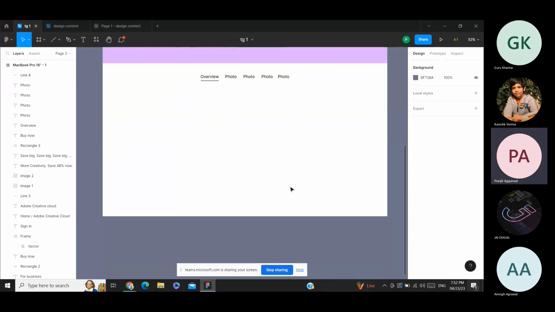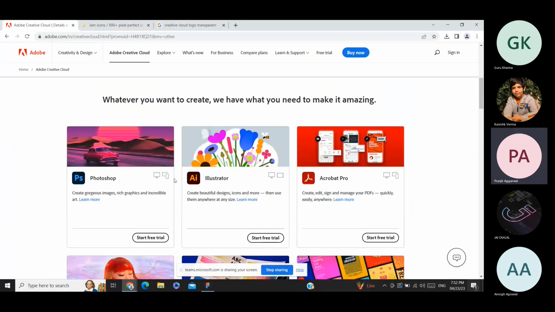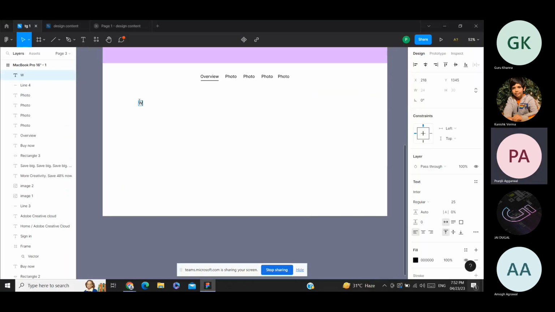Okay, now again text. Using these align buttons, instead of always seeing the pixels, you can just align horizontal center and it will be aligned.